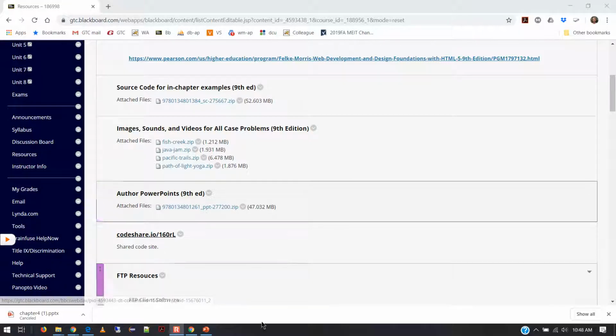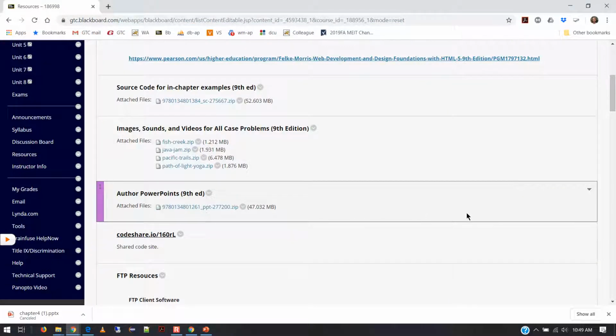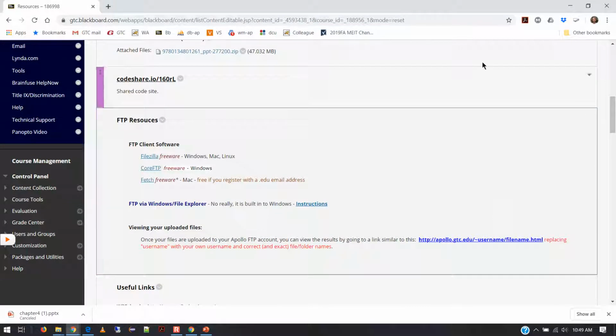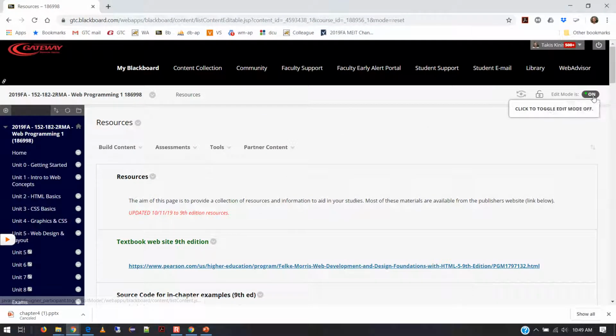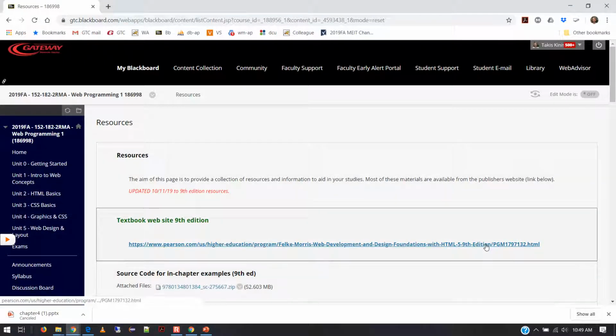A lot of the slides, if you haven't noticed, also have notes at the bottom, which is information straight from the text that augments what we're doing. This slide in particular doesn't, but some of them do. Please be aware that this stuff is here, and since you're in this folder, you can notice there are other resources I put in here too. Now I'm going to switch out of edit mode and go into the mode that you see. So this is what you see on your screen.